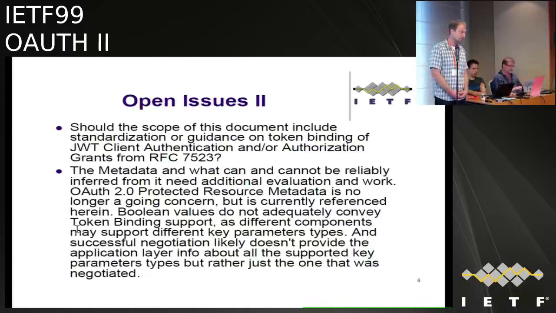In some ways, I feel like this is easily inferred from the existence of the confirmation claim and how it would be used in this context. In other ways, it might be useful to just say something about it here, because, particularly for client authentication, it's a really nice, useful security enhancement mechanism.